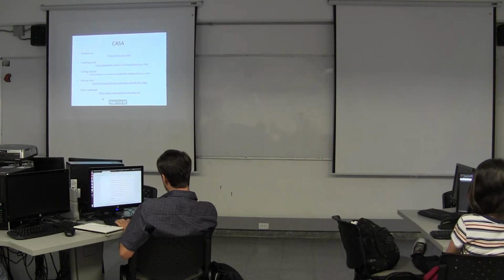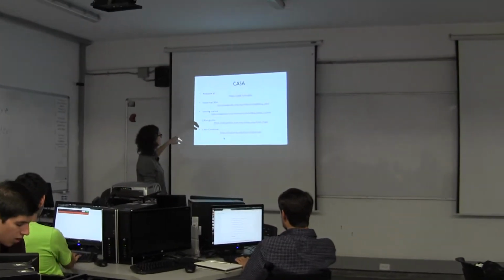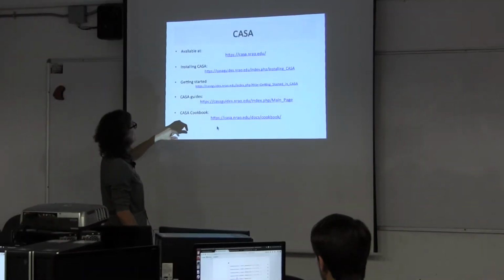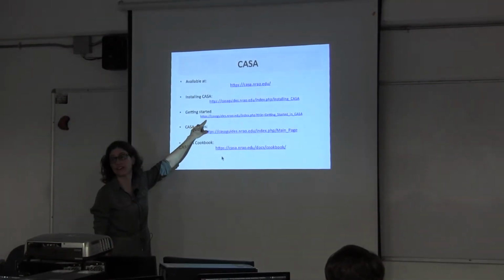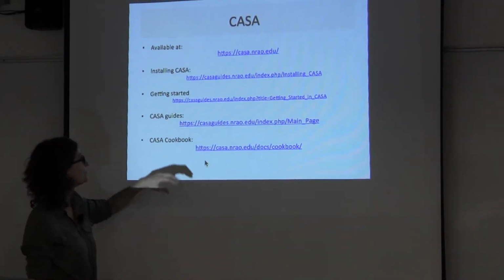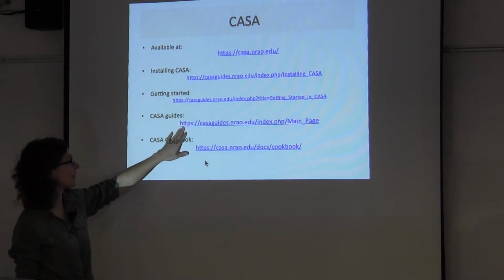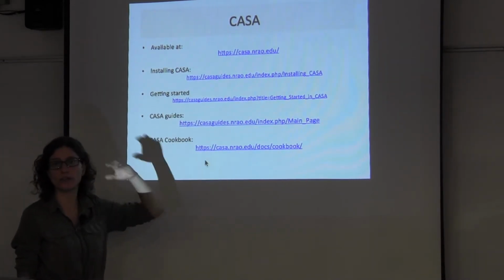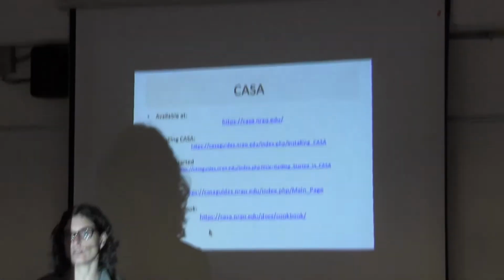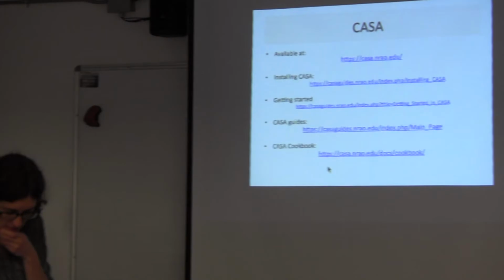This is basically a summary of all the websites related to CASA. There is a guide for getting started with CASA, how the interface works. This is the getting started summary, and then there are several guides and the cookbook. In the cookbook, you have all the information of the tasks, everything that you can do with CASA. It's very handy.